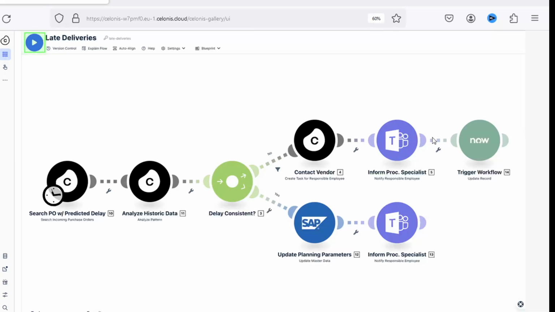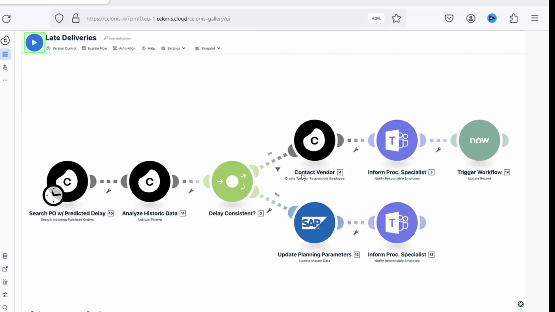So this can be further enhanced, for example, let's say contacting the vendor is using an email. Then you're informing the procurement specialist. Then you can add another RPA bot that will monitor the email for a reply from that particular vendor. So when the vendor replies and he confirms the lead time, then the RPA bot can automatically take that and go and update an SAP planning parameter, which is completely automated, with very little human intervention.